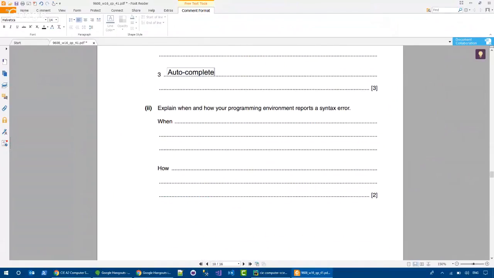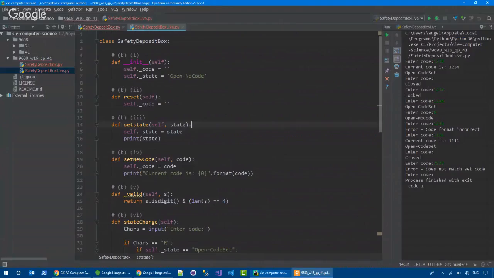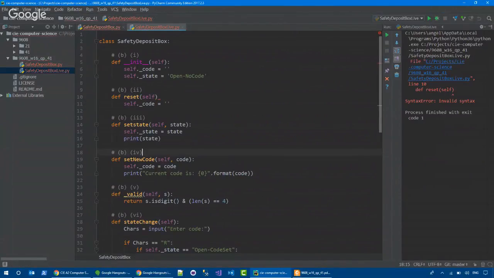Okay, so explain when and how your programming environment reports a syntax error. Let's say here I make a syntax error, like I do not have a semicolon here. What happens if I run it? You see that there is an error here in the output window. Basically, you do not know that the error occurs until you actually run it. That's usually what happens with interpreted languages like Python, despite the editor being smart enough to tell you that there is a syntax error.